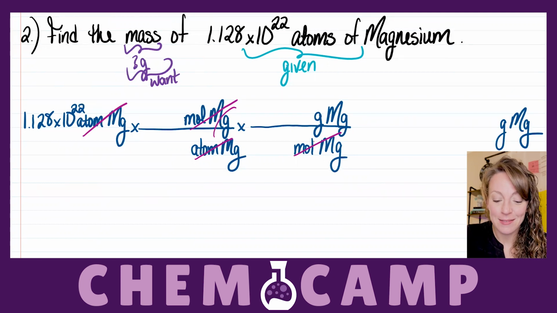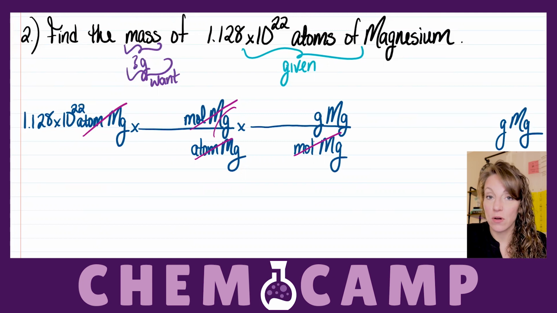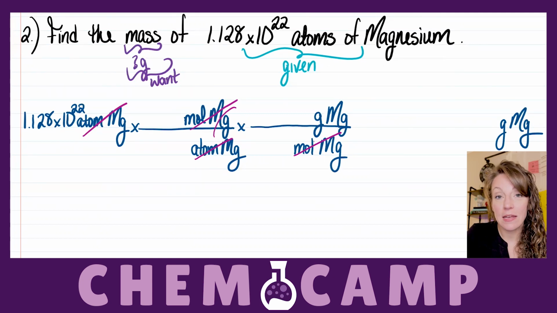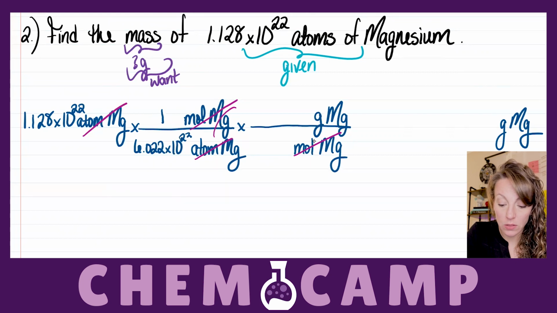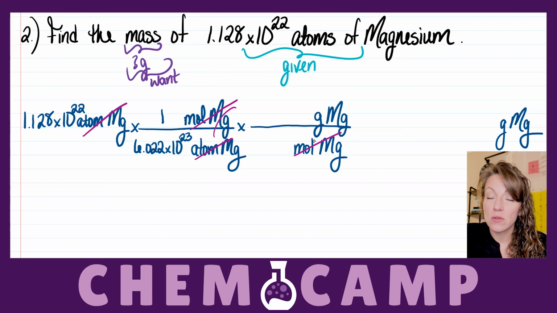Now I just plug in some numbers. Here for the first ratio, since it's an atom or a particle to mole, that indicates I use Avogadro's number, where again, for every 1 mole, I'm going to have the 6.022 times 10 to the 23rd atoms. So that very large number is always going to go with the particle. And then for the second ratio, since it's grams and moles, I need a molar mass.